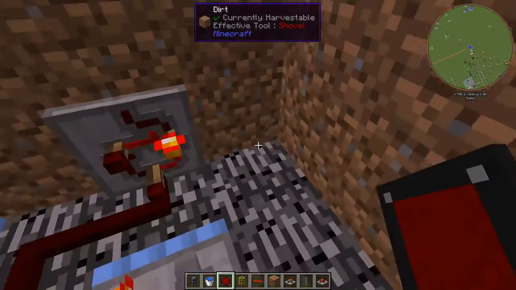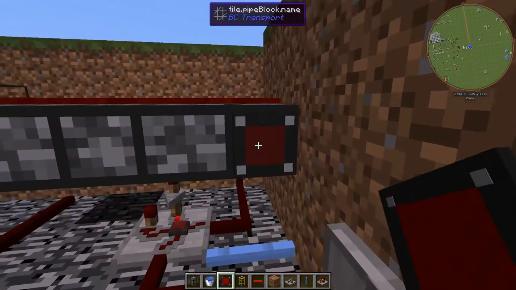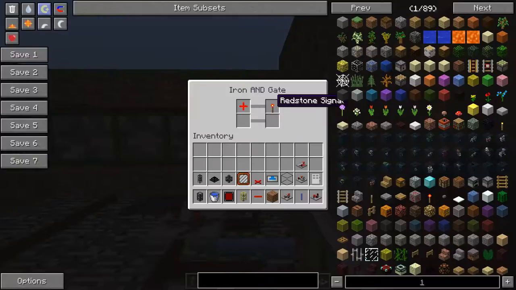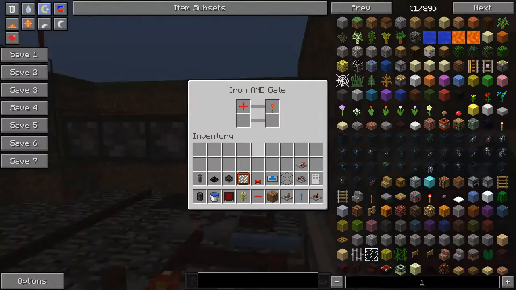And now if we head over to this gate, we want to go red pipe. And now we are going to want a redstone signal of 15 when I can find it. Okay, you're actually going to want redstone signal, sorry. You don't need redstone signal 15. Next, after you've done that, set it up just like this.